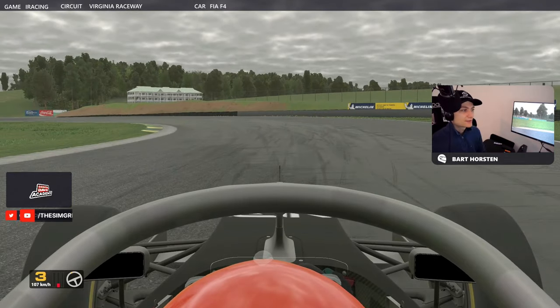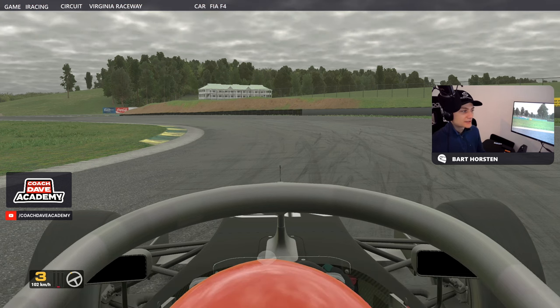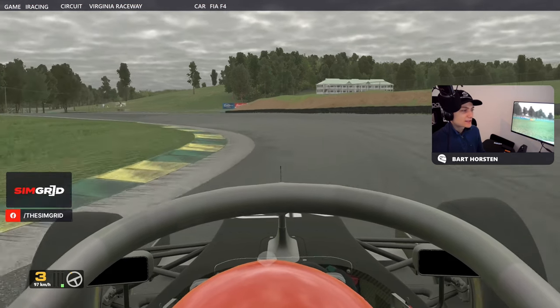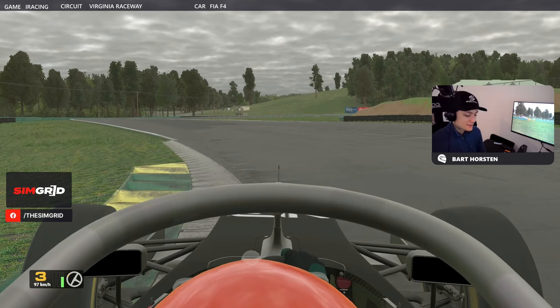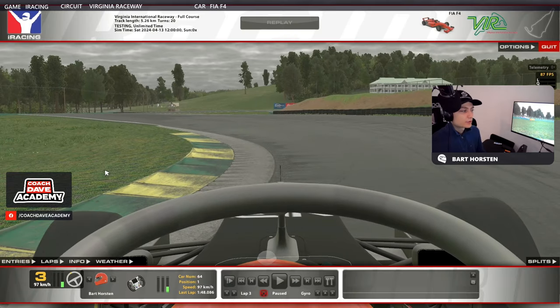Start rotating the car in. Notice the camber on the road — this is why we're in early. If you go out here you just end up out of position, you lose the rear. Try and get the car nice and tucked into this inside curb. It's a bit tricky because you don't want to clout the inside curb too early on the green and yellow because that fires you wide. We want to sneak around the back of the curb to position ourselves for this next double right into the left coming up, because it's all about getting a good exit for the next long straight.